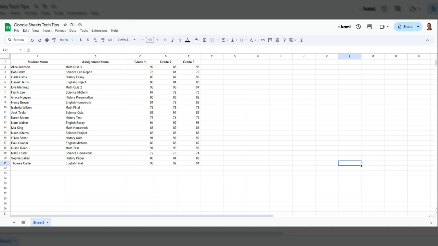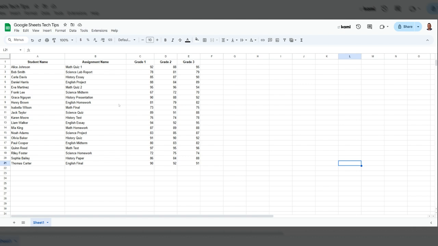All right, good morning. Today's tech tips are going to be focused on Google Sheets. I'm a Google guy. I really do prefer Google Sheets over Excel, but you may be an Excel user. I'm going to focus on some Google Sheets tips that simplify and keep me organized, something I turn to really often. So I have some mock data here that I generated. It's just some sample names and assignments and grades.